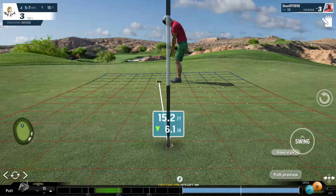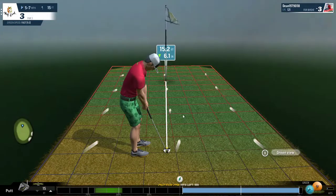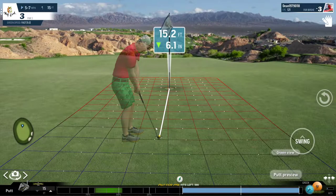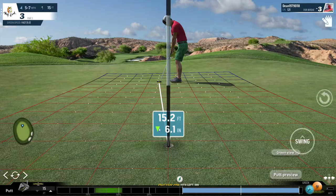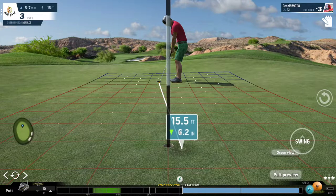Alright, so now we are left with a putt that is breaking left to right. Fast speed green, breaking left to right. Each dot indicates a left to right break, meaning we need to aim outside the left edge and let the ball feed back towards the hole.